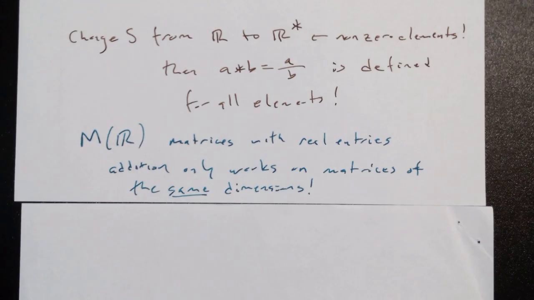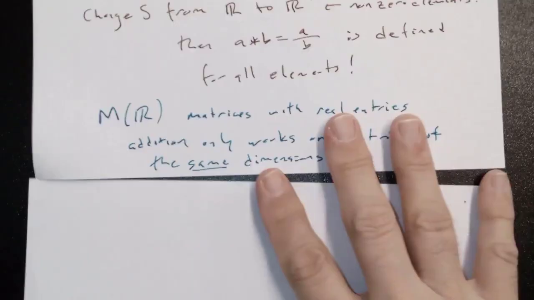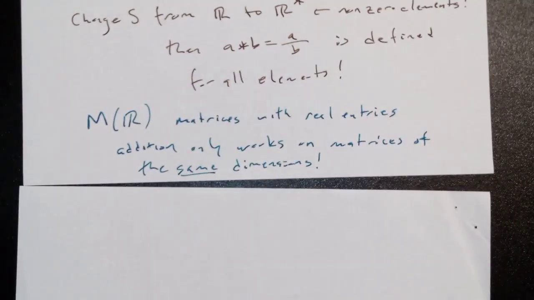Because the binary operation goes from S cross S to S. If I'm dealing with non-zero numbers and I'm dividing, I can't get zero, because to be zero, we'd have to get zero on the top, and I didn't have a zero to put there. Yep. Happens when you run into things.